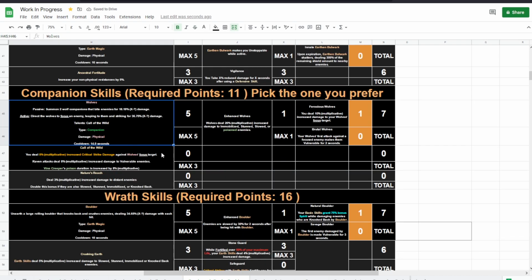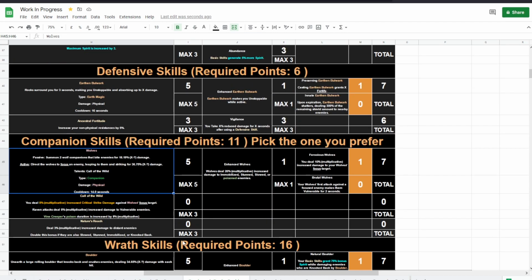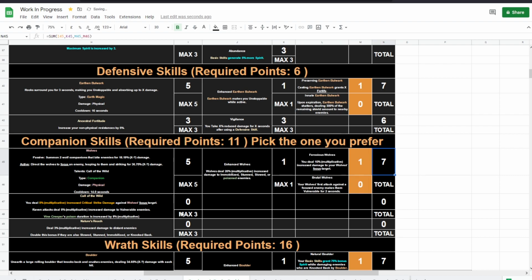Now, companions. Again, if you don't need them, you can save a whopping 7 points by not using companions. But I have used the companions, and I have used something that increases bonuses for each active companion. And wolves, we have 2 of them. And the wolves can focus a target. And when they focus a target, we deal increased multiplicative damage to the wolf's focus target. They also do increased damage to immobilized, stunned, swallowed, or poisoned, and we will be doing immobilized, stunned, swallowed, or knocked down a lot. We won't be doing much poison, if any.